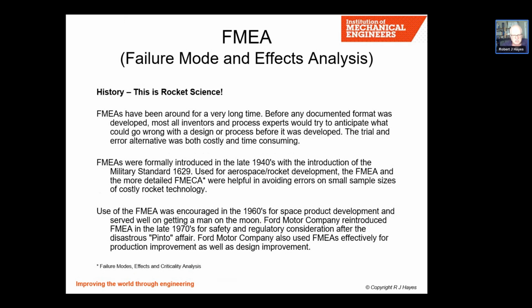So they developed this process called failure mode effect analysis, and the more detailed failure mode effect and criticality analysis. And they were trying to understand what might go wrong, the seriousness, likelihood, and all the rest of it. And it was a formalized process that everybody could get involved in to try to eliminate potential errors in launching rockets. Certainly it was encouraged and used in the 60s for getting the space race underway and getting man on the moon. And various organizations picked it up.